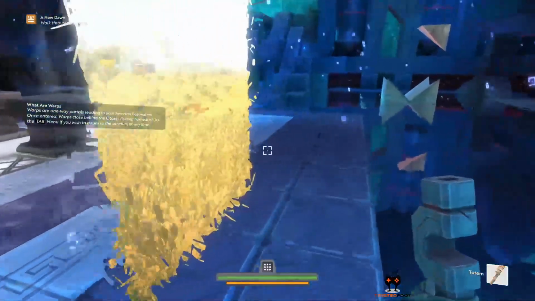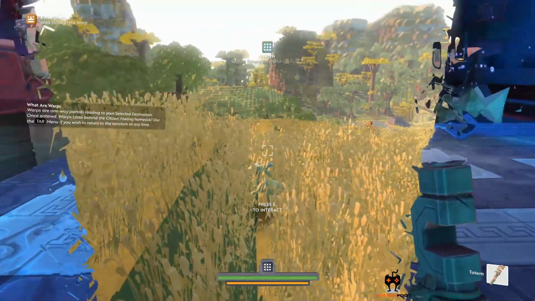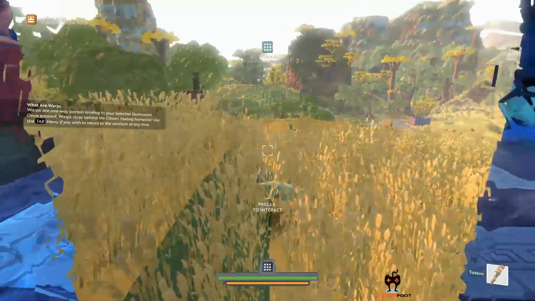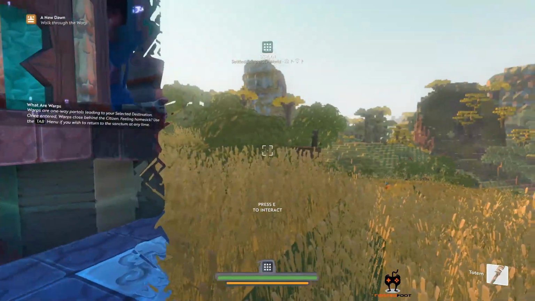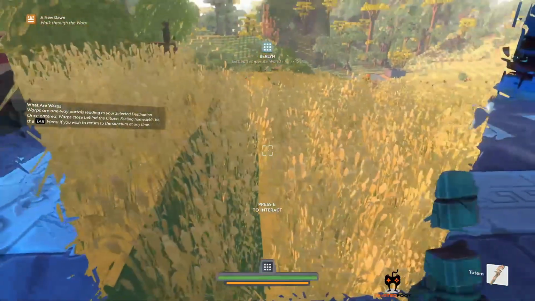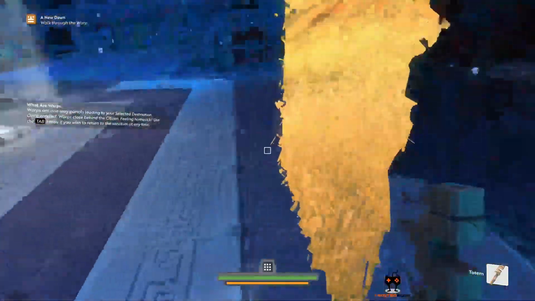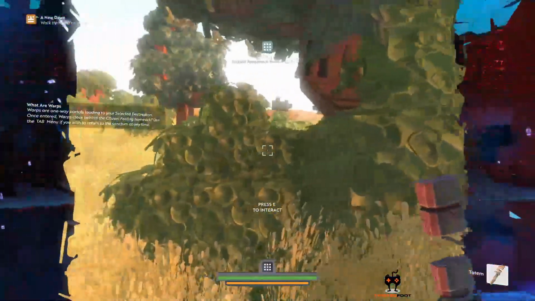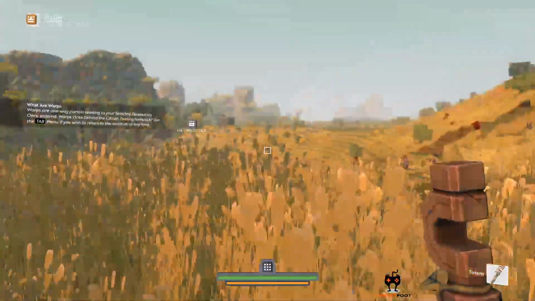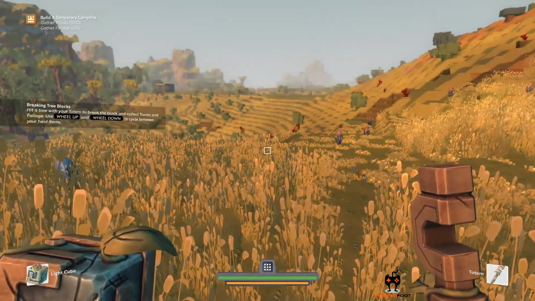So now we have our first portal, and for anybody new to the game, these portals are real time. As I'm looking through this portal, I am looking at Berlin in real time, and I can see creatures running around. If there were any players around, you would be able to see them through the portal. So let's hop through the portal, and now we've completed that objective, A New Dawn.